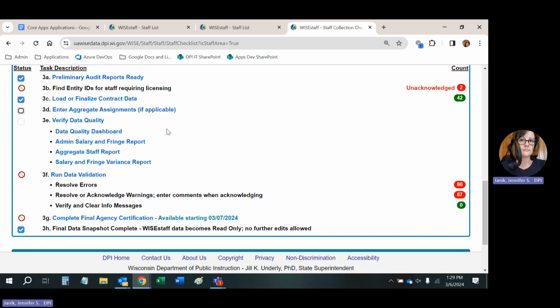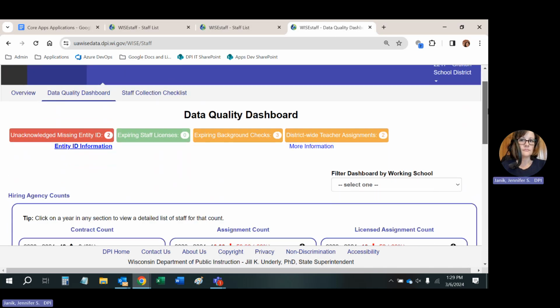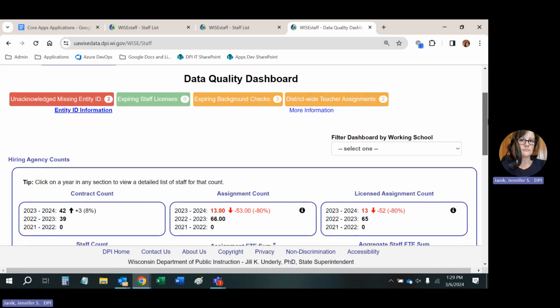So we're providing tools within WISEstaff for you to use to help you gauge if everything that you've entered is complete and correct. So the first thing we'll do is go back to that data quality dashboard that we looked at very briefly in the beginning. There's a number of sections on here. We are constantly adding to this. So this would be another place that if you've got a suggestion on something that you want to be able to easily see and go to one page to tell you, I want to know this, and you think this would be a good place for that, let us know, send in a suggestion, and we'll see if that's something that we can incorporate in the future.